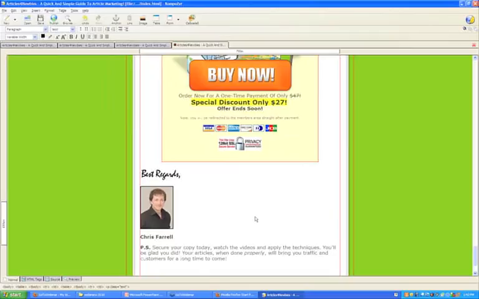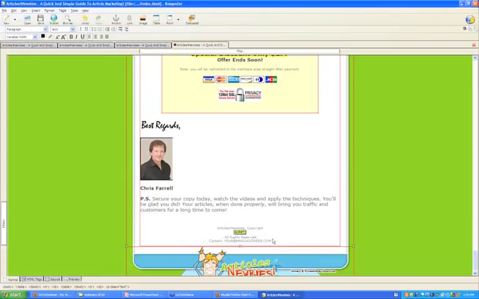And finally, at the very bottom, it's got your email address. I always think it's a good idea to have an email address. I have email addresses. In fact, I even have phone numbers on my sites because I think these days people need to feel as if you're real, and that's important. So, a little tip for you: never actually put your email address like Chris@chrisfarrellweb.com, because there's a lot of software out there that looks for email addresses on websites and will send you spam. Instead, put something like click here.